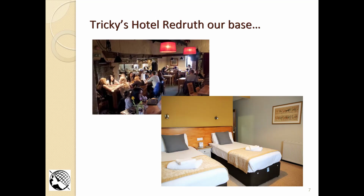It is good, honest, genuine food. And when he says he can do something, I'm sure he'll do it for us. We have a private room where we'll have our meals together for each night. And he's already talking quite good things about menus and everything else. Rooms are all clean, all on the one level. There are no stairs. It's a one level building.